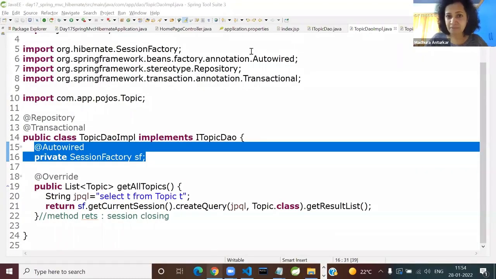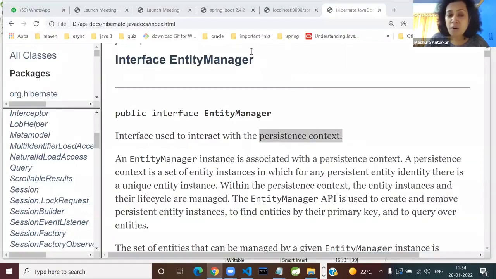Listen to the question. If you want to refer to the entity manager API, will you open the J2EE docs or the Hibernate docs? I'm still checking whether you are understanding or not. J2EE docs or Hibernate docs? Hibernate docs is a wrong answer. It's not Hibernate specific at all. See this, guys.